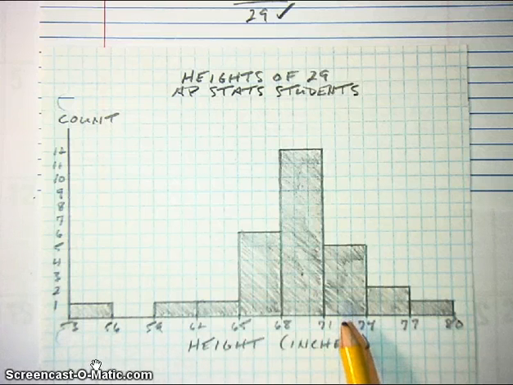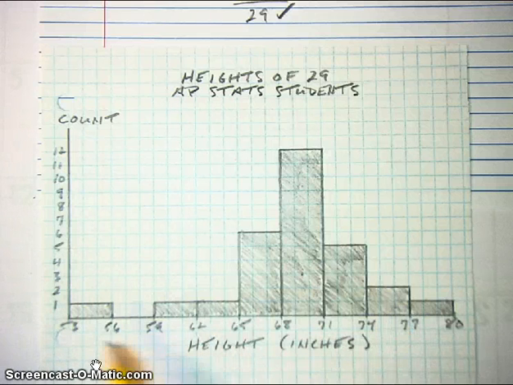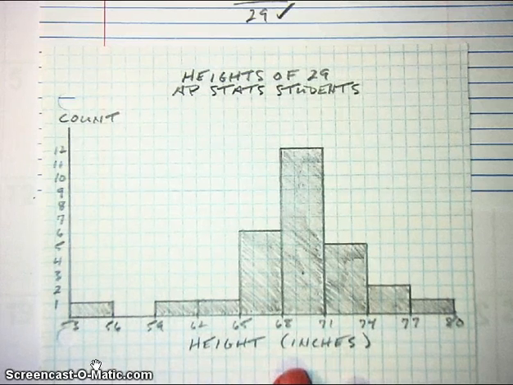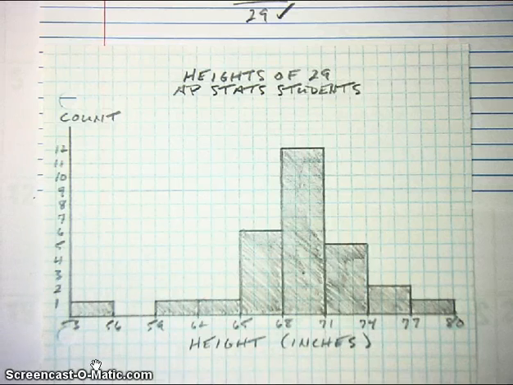So we can't figure out what exactly the IQR is. We can't figure out what the fences are. We can't determine if that's an outlier or not. In order to do all of those things, you have to go back to the original data. And that's one of the drawbacks of a histogram, is that it glosses over or hides a lot of the detail in the data that might be useful. So you're going to have to work directly from the data in order to find all those summary measures, and then your histogram will give you a nice picture of the overall shape of the distribution.